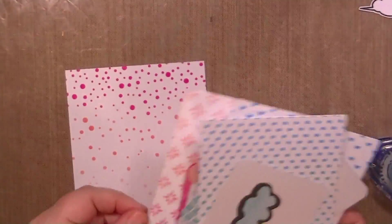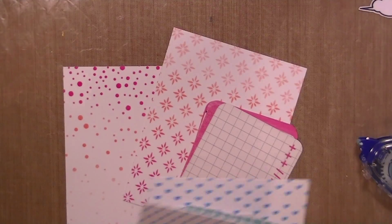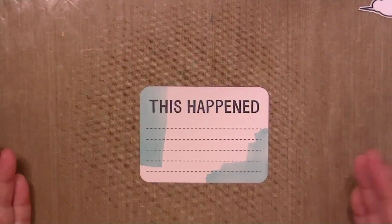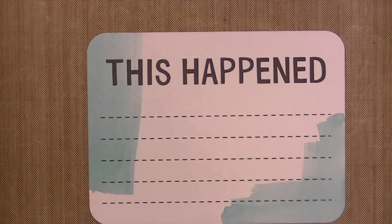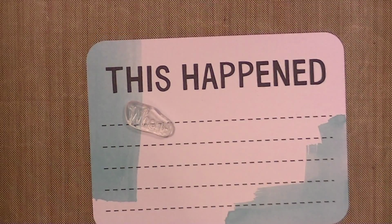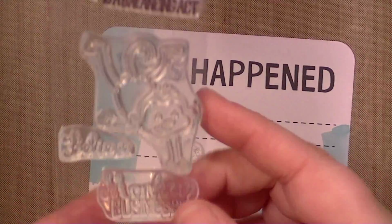So, again, I have several backgrounds that I've already inked up and some Project Life cards picked out that coordinate. And I wanted to show you one more thing to do with your Sweet Stamp Shop stamps and your Project Life cards, which is to take one like this that says, "This happened." You probably have some Project Life cards like this in your stash somewhere. And then you could take one of our new release stamps, which is the Juggling Act one. And there's this really cute when, who, and where stamp on here. This is the monkey, or not Juggling Act, Monkey Business. That's what this one is, Monkey Business.